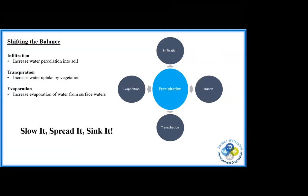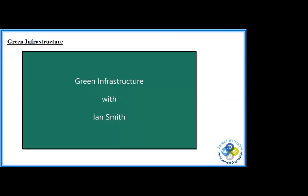And there's a common saying in stormwater management, slow it, spread it, sink it. And that's really the core strategy to how you deal with stormwater. Now, there are behavioral practices that we can do to manage stormwater, such as just, you know, not cutting your lawn so short. But I don't really want to talk about a lot of that stuff. I think that stuff's pretty well documented. It's definitely out there, and a lot of the lake associations have put out lake-friendly living guides, and I know the town has embarked on that as well. So I really want to talk more about engineered solutions. Surprise, surprise, given my engineering background, that's what I'm more interested in most of the time.